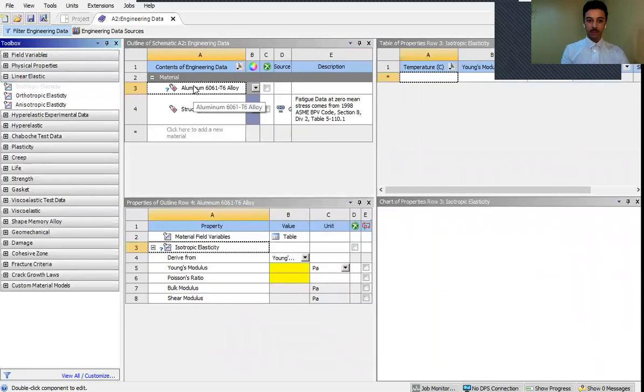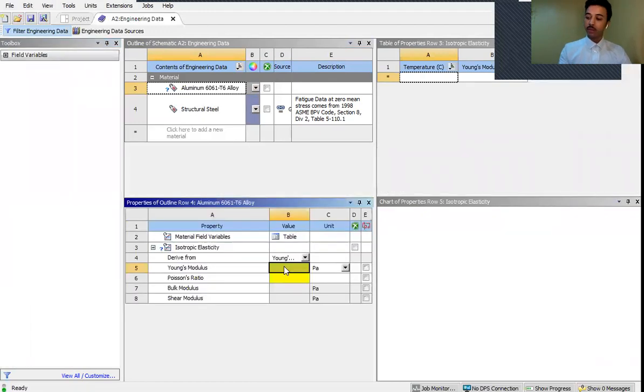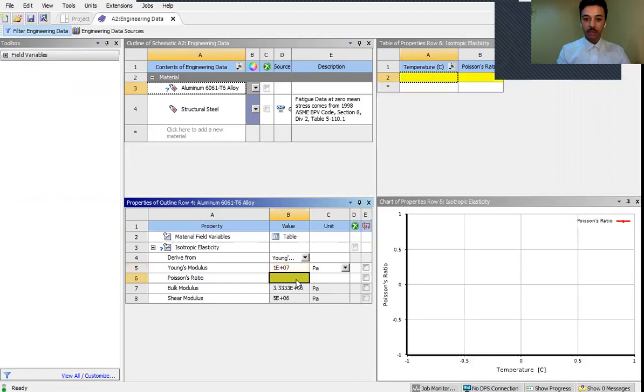Now I will set my Young's modulus and my Poisson's ratio. My Young's modulus is 1e+7, and my Poisson's ratio is 0.33.